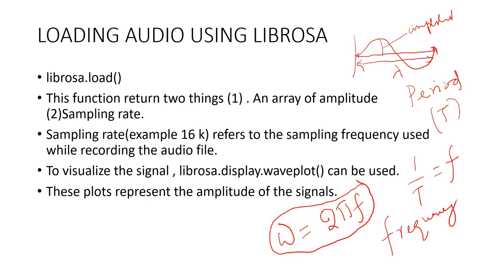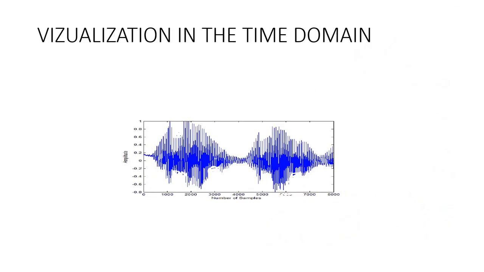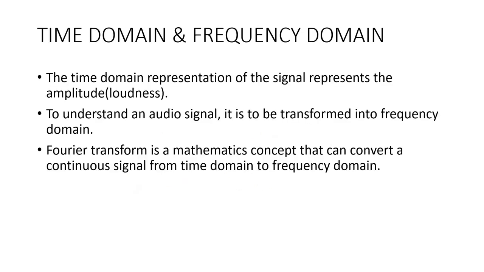To visualize the signal, librosa.display.waveplot can be used. These plots represent the amplitude of the signals. Anyway, librosa is an important library to understand audio signals in speech recognition. This is the visualization of an audio signal in the time domain. There are two types of domains: the time domain and the frequency domain. The time domain representation of the signal represents the amplitude. Amplitude means loudness. As the amplitude increases, the loudness increases.